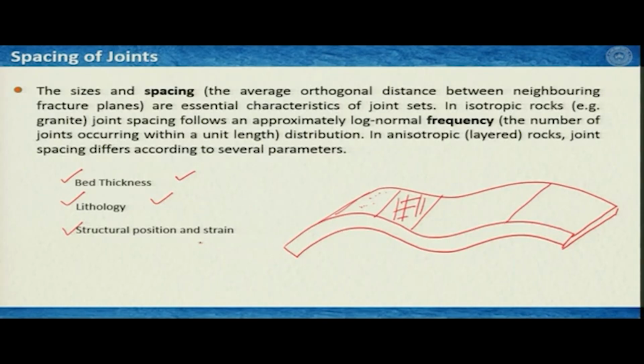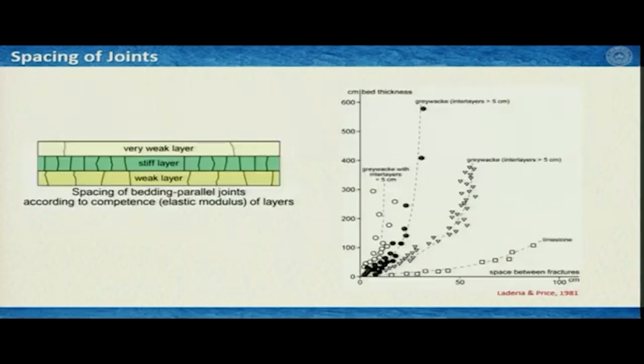The strain is of course how the magnitude of the strain influences the joint patterns, and I tell you it does. It is also important to understand at this point that the rate of strain or rate of deformation also influences the pattern, the size and the spacing of the joints. We will see an illustration soon on this as well. So, here is an example that if you have weak layers, then the spacing of the joints is pretty wide.